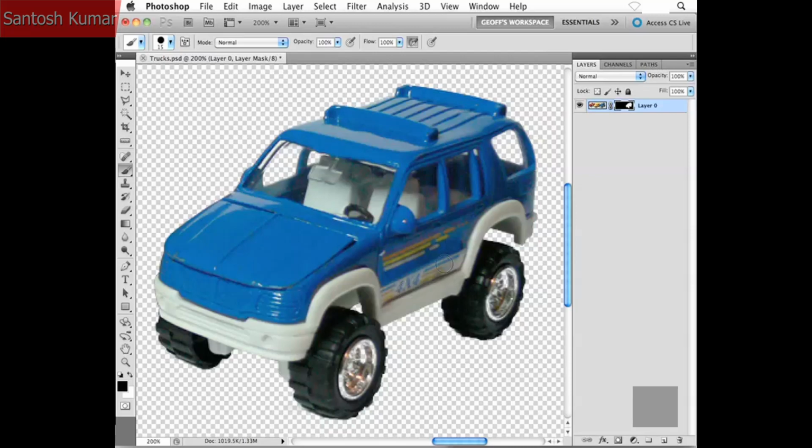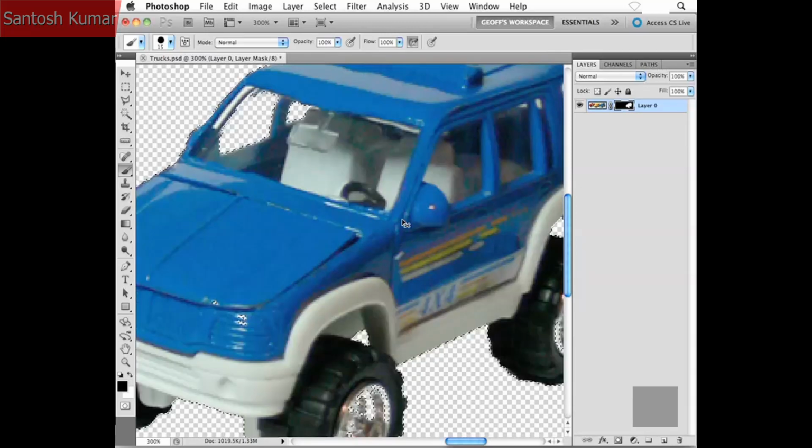So check this out. Here's technique number one. Of course, I'm still on my paintbrush. I want to make sure that I don't have any transparent areas on the inside of my truck. I want to make sure that I covered all of the bumper and all the trim and the interior and all the rest of it, right? So what I can do is hold down the Command key or the Control key over on the Windows side and click on the mask thumbnail inside the layers palette, and that will load your mask as a selection, as marching ants.